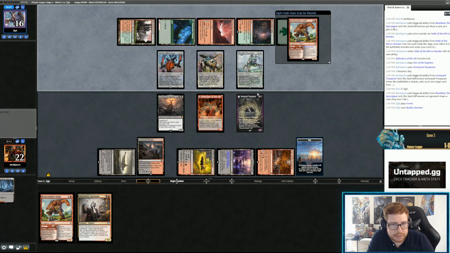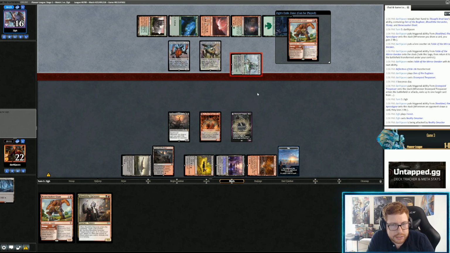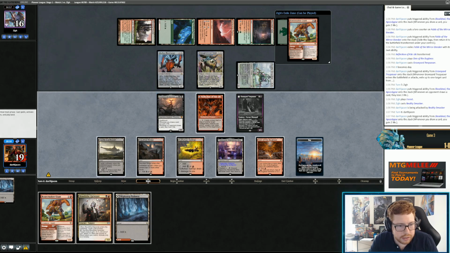Smasher, sure, we'll take Smasher. Take a hit from Smasher. Gaining at least 2 every turn cycle does make it a lot less scary to just take a beating from Smasher for a minute. It's like now we get to kill Thought, not draw a card.